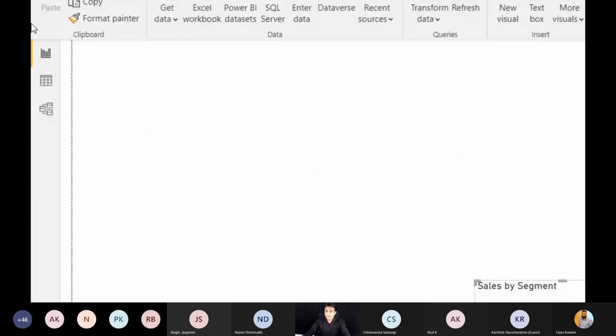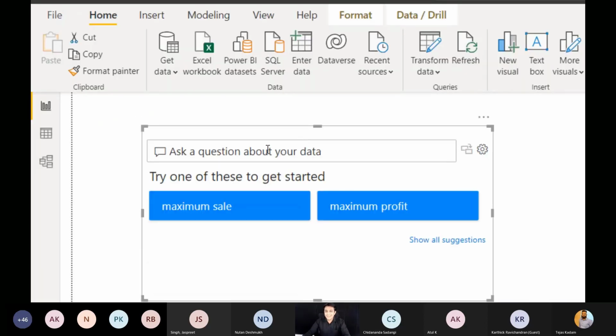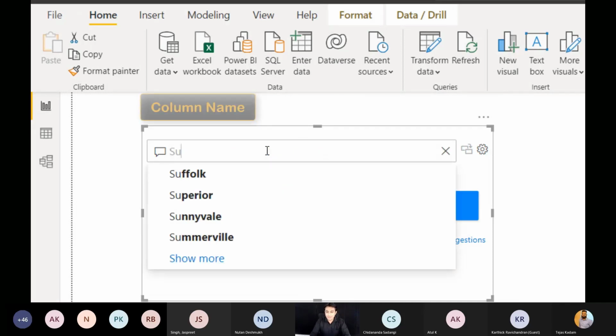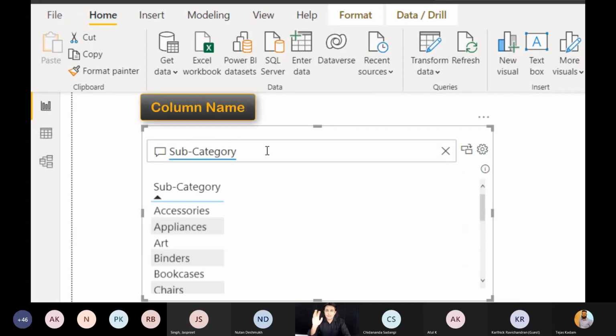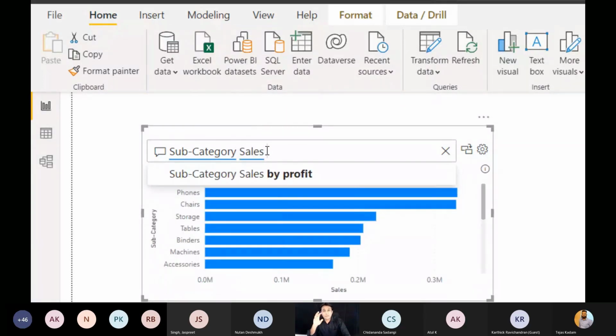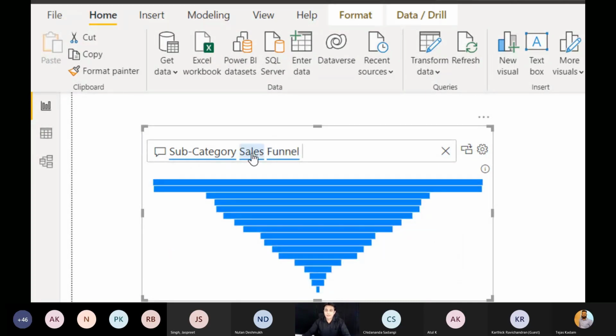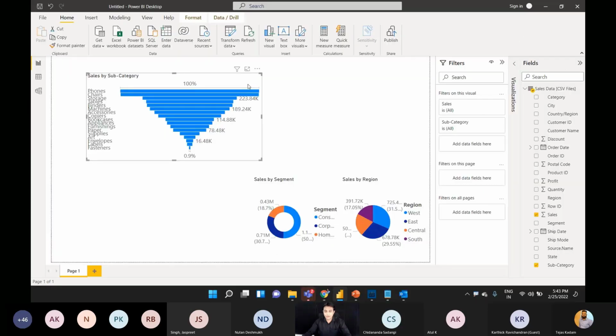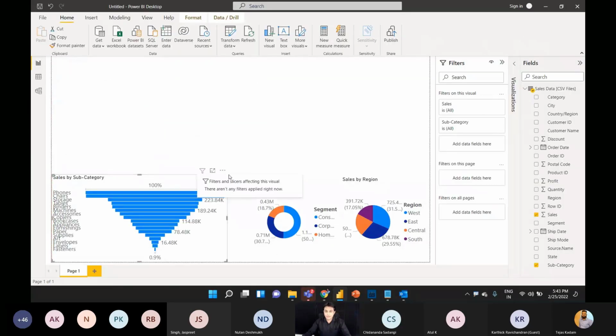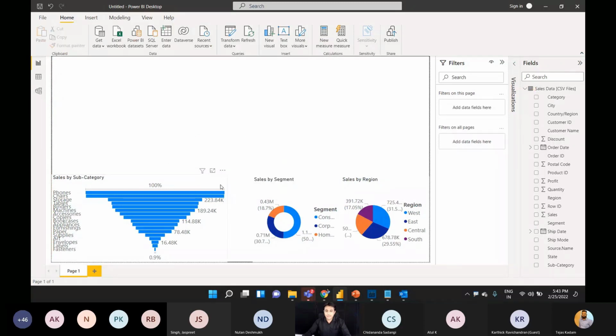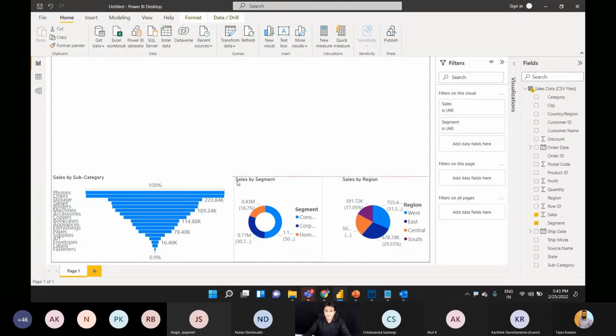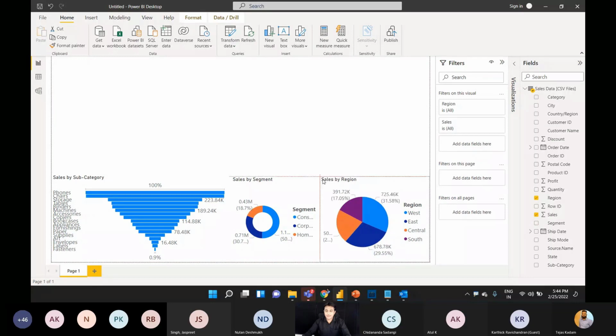Again, I can double click. Now, since I know the data, I can type the column names. There was a column named subcategory. If you remember, subcategory was a column name and sales was also a column name there. Now I have never prepared a funnel chart in my whole life, so I'll just type funnel. So subcategory, sales, and funnel chart. And then this OK button is there. Click on OK. So that's the third visual which I've prepared here. A little bit of cosmetic work is required, aligning and everything. Perfect.